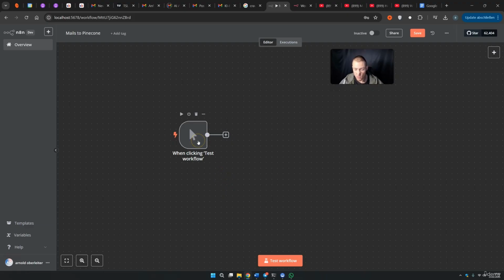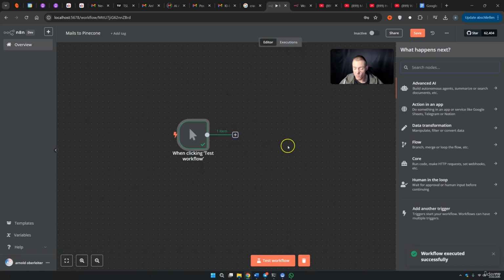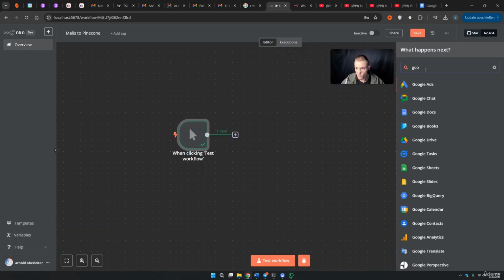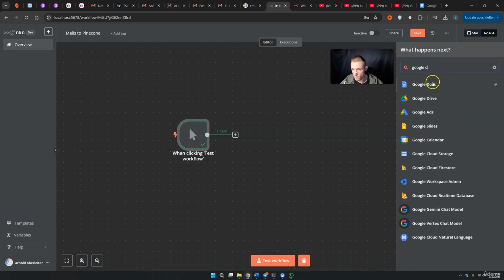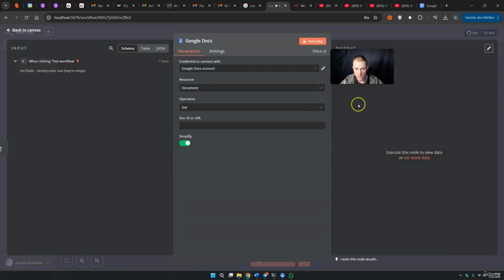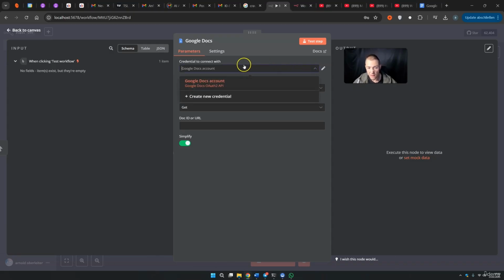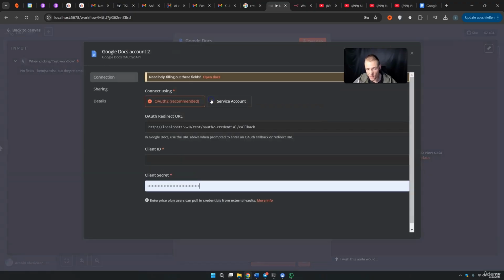After you have your manual trigger node, you can always press test workflow, like this, works, come on. Then we press plus, and now I want to include something. And I like to use Google Docs this time. And we want to have get a document. What we need to do right now is, of course, to connect our Google Docs account. You have most likely until now no Google Docs account, so we do this once again step by step. So you press on these and you do it as always.